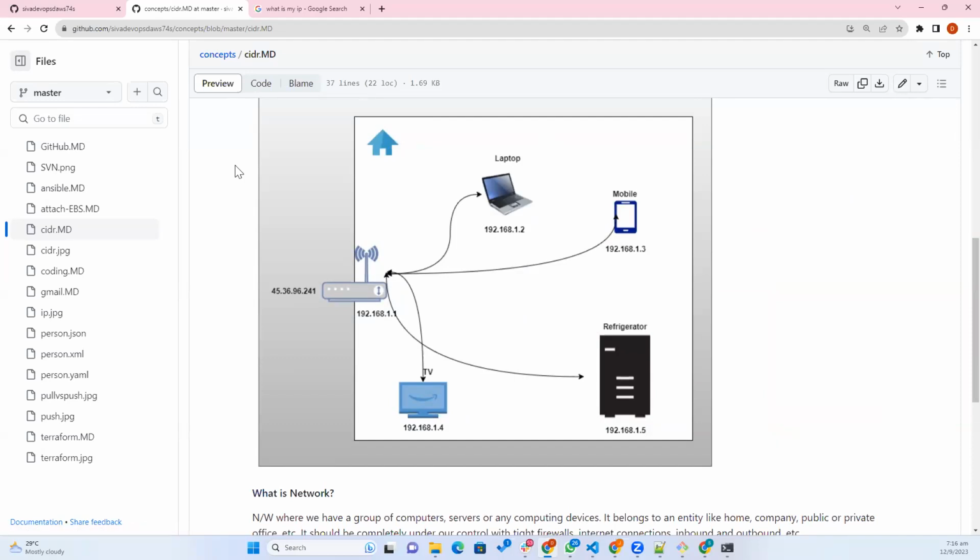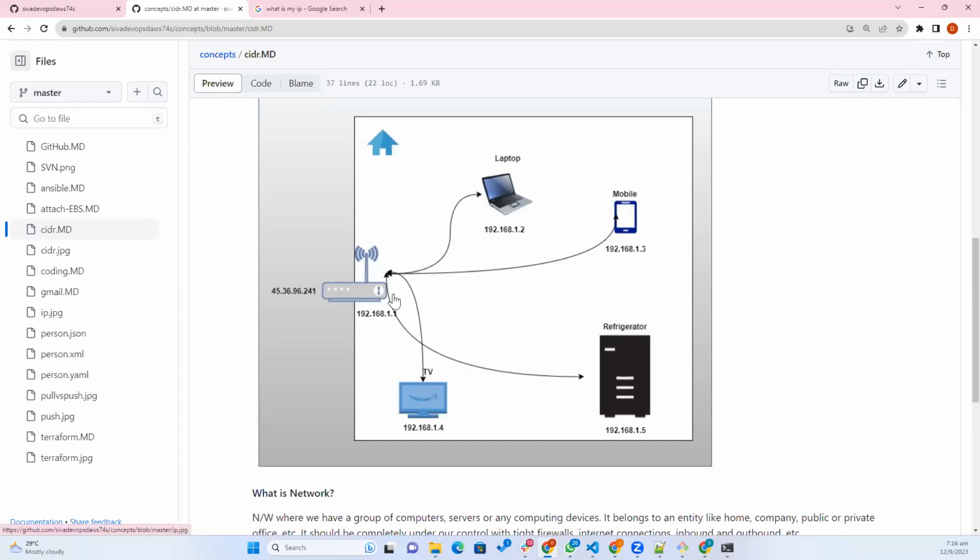Usually in our companies, we have huge data centers, that is the company network. And in a government office, they have one network, that is their local network, whatever it is. Every network is isolated from other networks by default. If you want to allow traffic from the outside world, you can allow it.